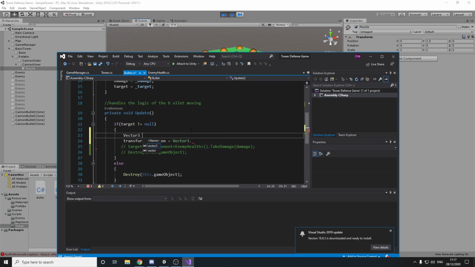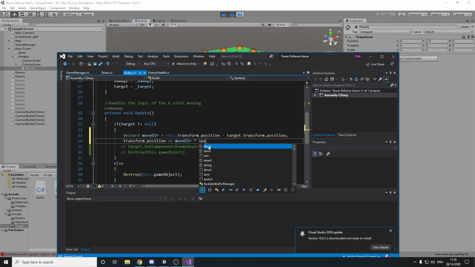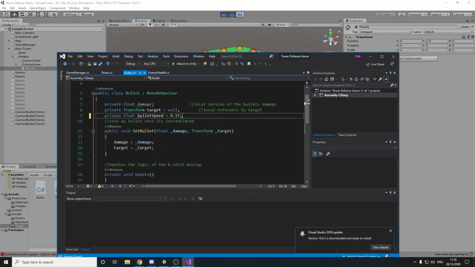Actually, let's create a Vector3, and we're going to call it our move direction, and we'll do the same thing we did last time. So this.transform.position minus target.transform.position, and we're getting our direction again. And what we'll do here is transform.position plus equals move direction times, and we're just going to set the bullet speed times Time.deltaTime. Code like that should be good enough.